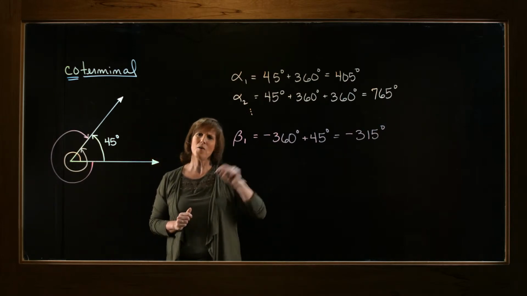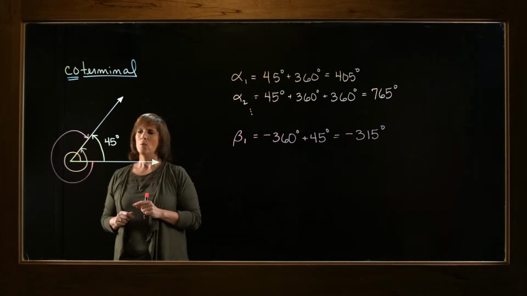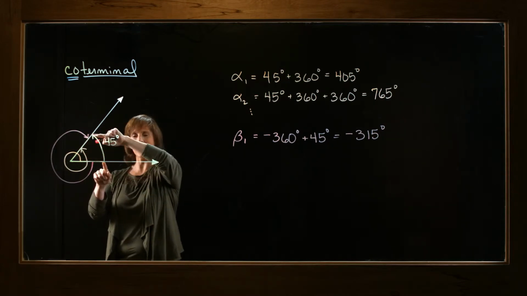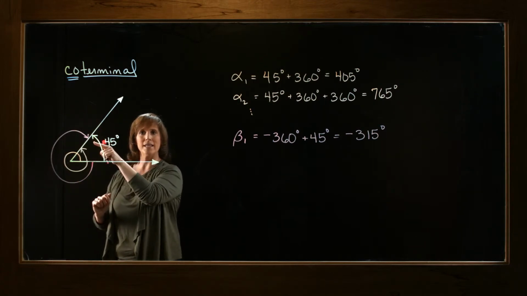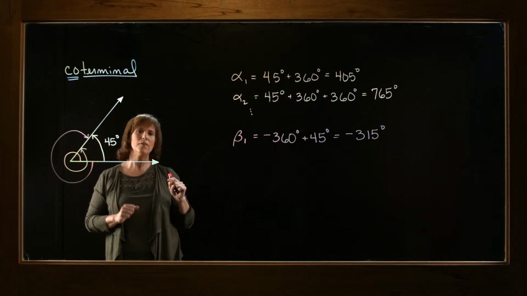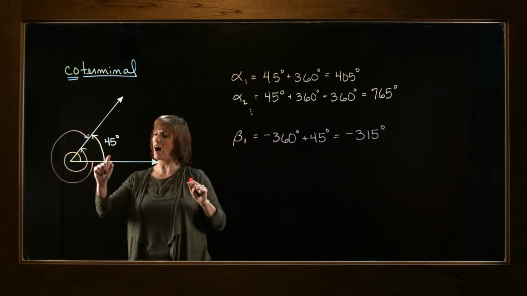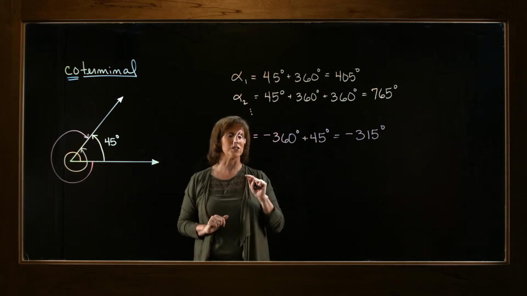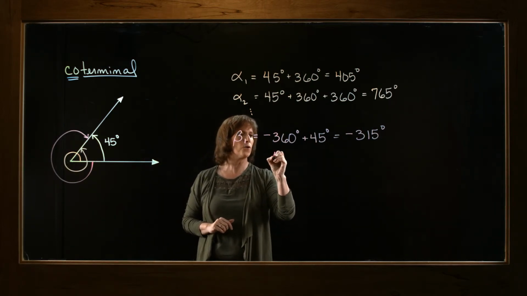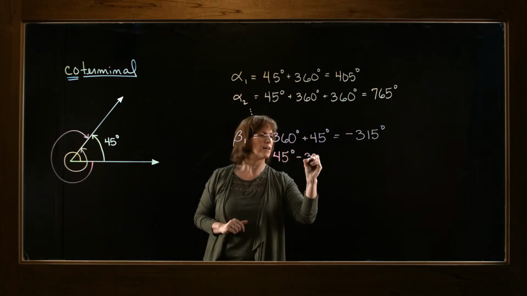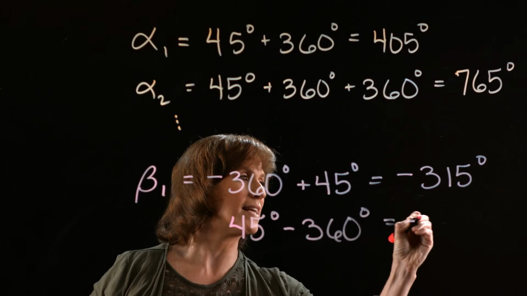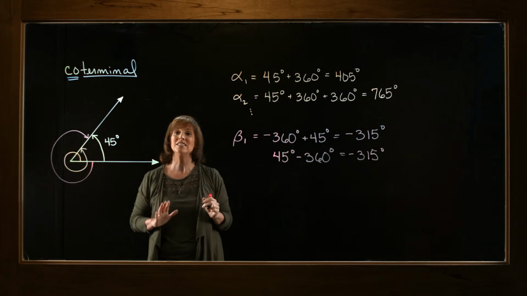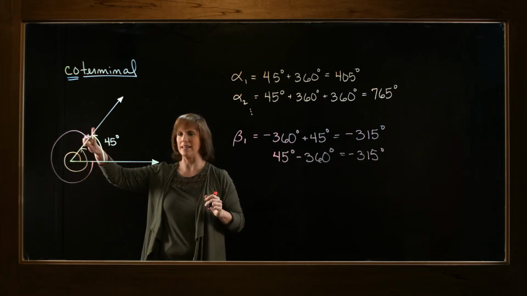All right. Another way I could look at this is to say, well, why don't I add the 45 degrees and then from that terminal side back up a whole rotation? Well, what would that look like? If I do it in that way, I'm really going to have 45 minus 360, which is really just a rewrite of this expression. So you could think of it as 45 degrees minus 360 degrees. And you get the same result, minus 315 degrees. Okay. Well, again, lots of different answers. That's just two ways of getting that first answer.